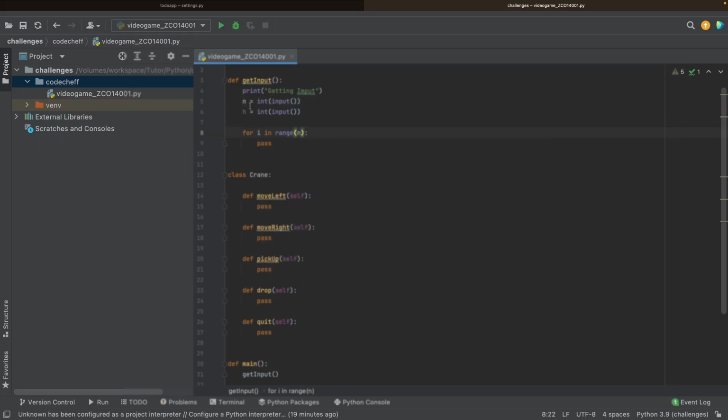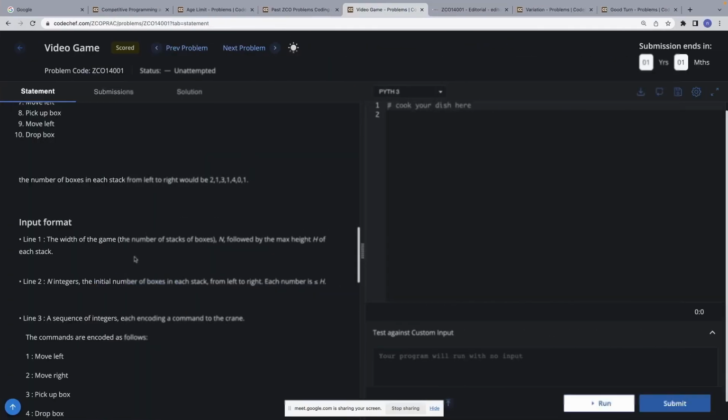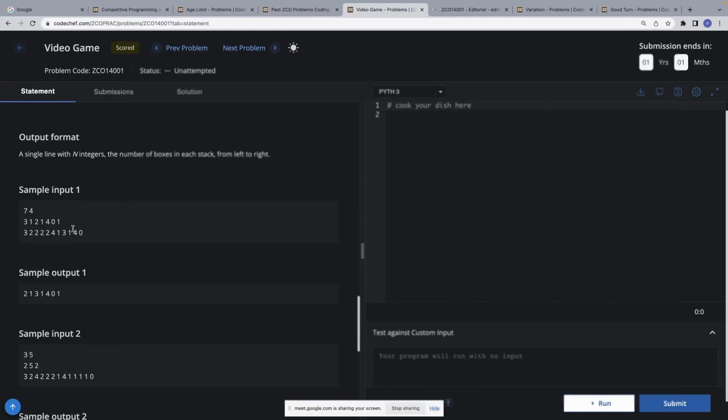But if you look at the example input, I need to store this stack of boxes, which is a sequence, right? What matters here? Yes, sequence also matters. Sequence means order.